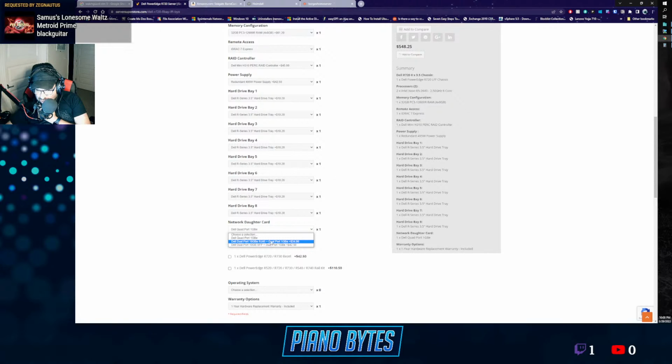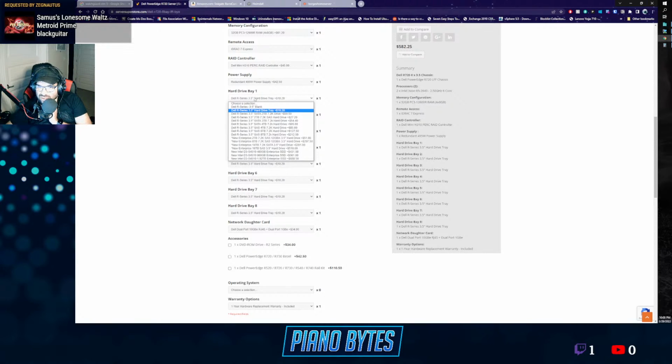Quad port 1 gigabit, dual port 10 gigabits, and dual port 1 gig. See the hard drives on.